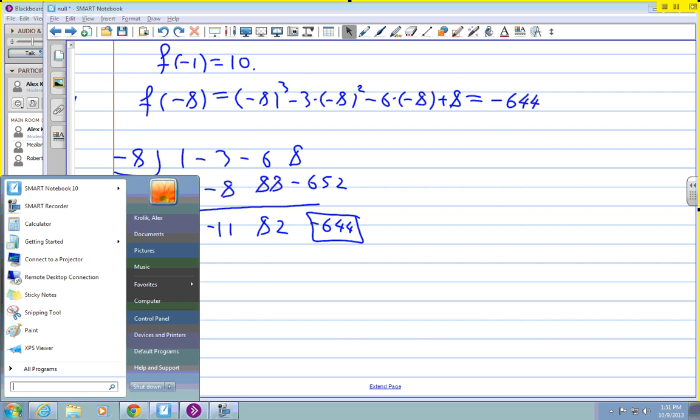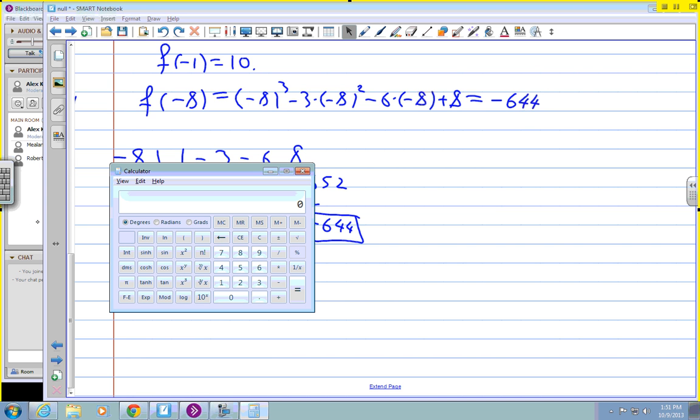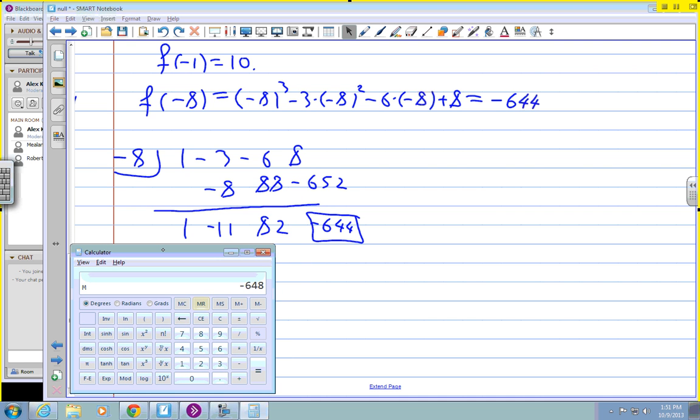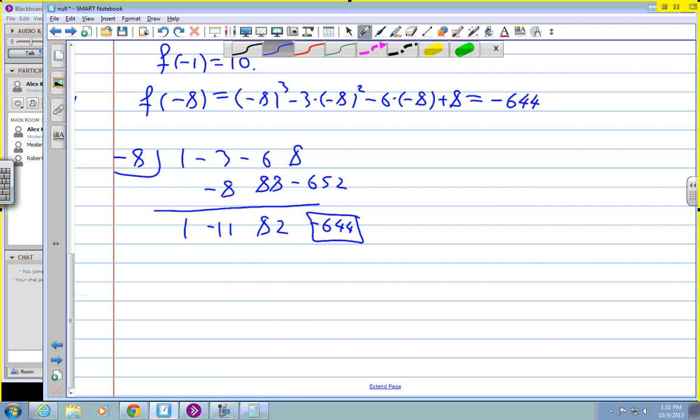Let's try it. If I plug that in, so negative 8 cubed. I'm going to throw that in the memory. And then 3 times 64 equals that. So subtract that from the memory. And then 6 times 8 is 48, isn't it? Add that. And then 8. Add that. So yeah, oh, okay, I made a mistake somewhere. Yeah, there's a 6 there, right? Well, that's just me being silly.